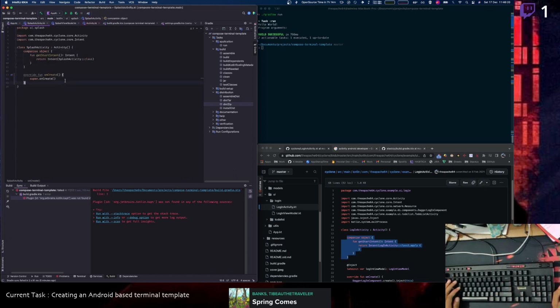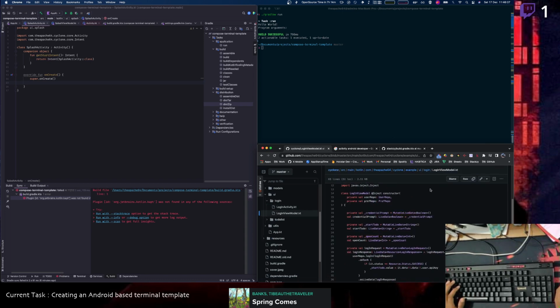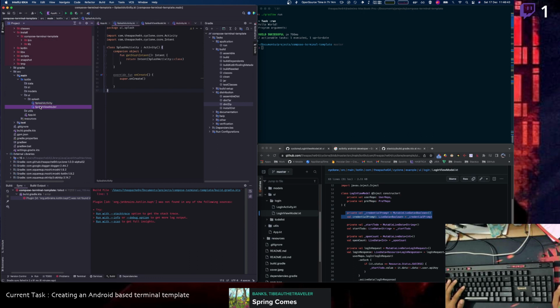But splash activity, splash view model. Now splash view model. We'll come back. Splash view model, we have something called mutable live data. What are we going to show here?